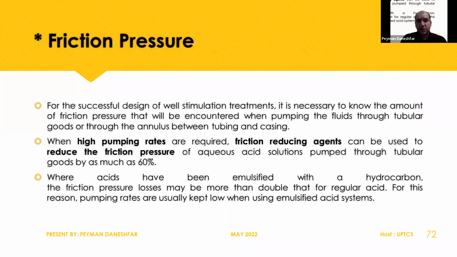The friction pressure is an important parameter for us because it may change our pumping pressure. If we don't know about the friction pressure, our pumping pressure may change, and it's not good for us. About the fracture pressure, we should know it, and we don't want to exceed the fracture pressure when we are doing a matrix or fracture treatment.